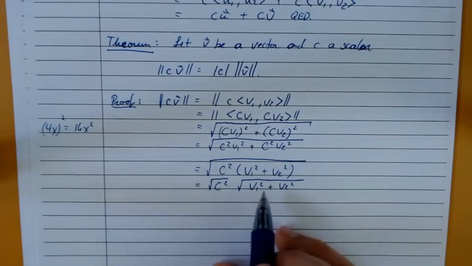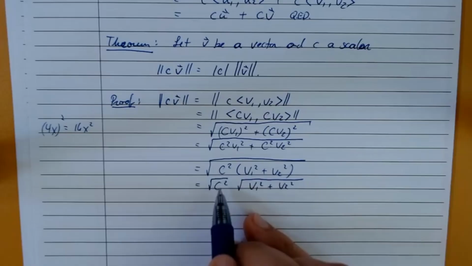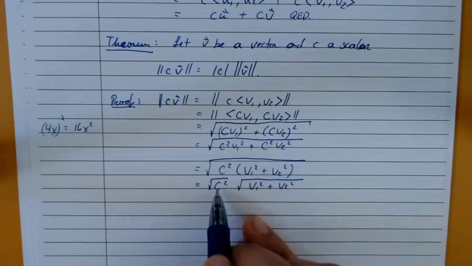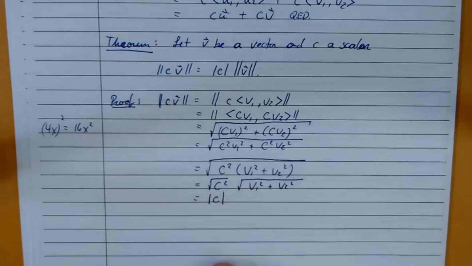Oh, but this thing right here, that's C, isn't it? Square and square root cancel out? Well, no. It's the absolute value of C. Because if C is positive, okay, square positive, it stays positive. Take the square root, you get C again. But if this is a negative number, if you square it, it turns positive. And then you take the square root. Okay, so it's always going to give you a positive result. It's always going to give you C or negative C. Oh, okay, so then it's going to be the absolute value of C. And then this, by definition, is the magnitude of the vector V.